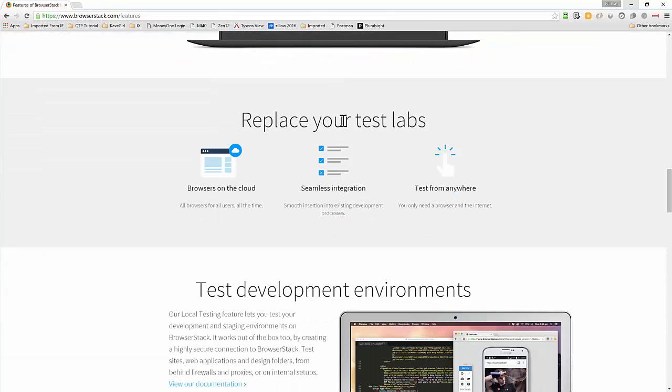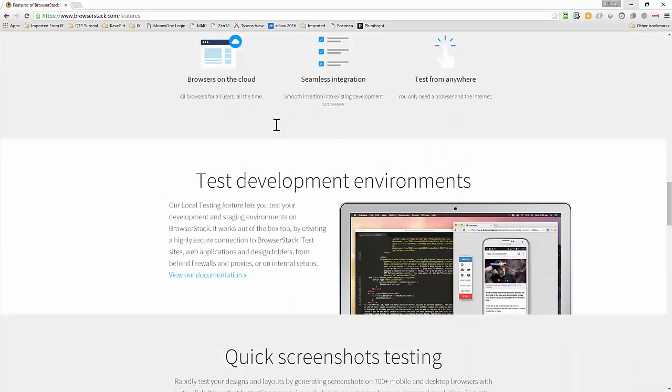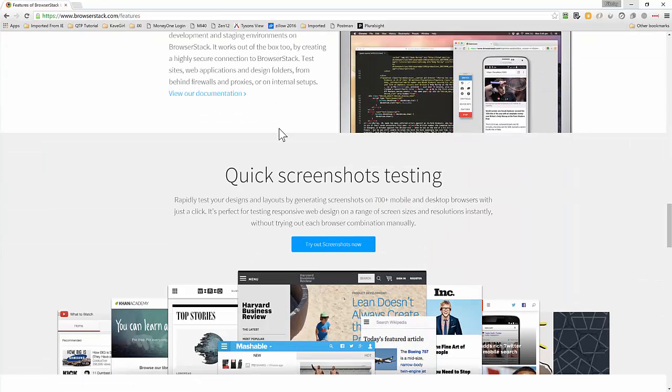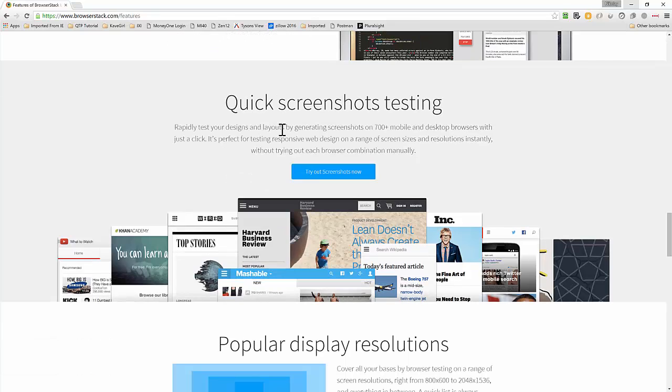So you can see they give you a lot of features. They give you inbuilt reporting, they give you screenshots, they give you video recording, and they give you logging all out of the box. You don't really even have to do anything. As soon as you run your tests, they're going to do that out of the box. And you'll see when we actually start running these tests, you'll see how it's actually working and what it actually does and all the functionality that comes in with these services.